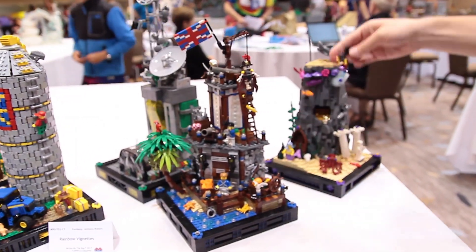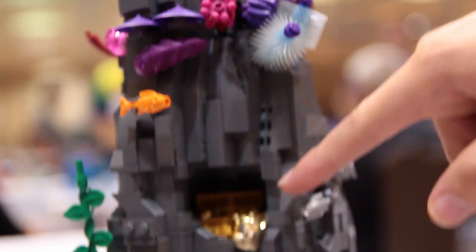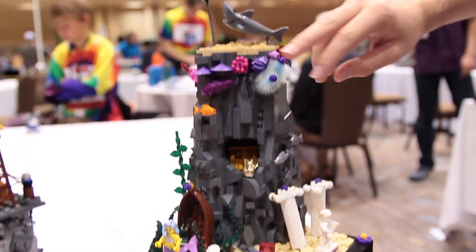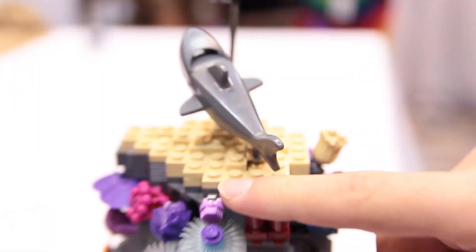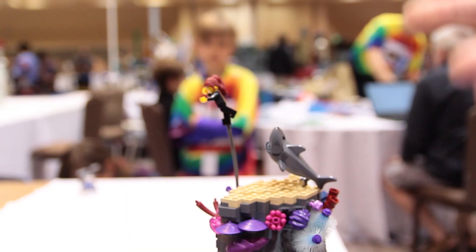And finally, we have our underwater model, which broke a little bit while I was showing you a previous one. So this one is my most recent one — I finished it just a couple days ago. We have a little treasure trove inside of here, a mermaid. I really like all this kelp here — these thick pieces are actually alligator tails. And some ruins here. All the coral at the top is my other favorite part of the model. These are street sweepers, an exo-force hair, these are cherries, and we have fezes stacked on top of one another. A mop head right there, there's a turban, some Marge hair pieces, some ribbons, a mohawk, a little alien brain. And of course, a diver running away from a shark — so you've got to have a little bit of drama on each thing.